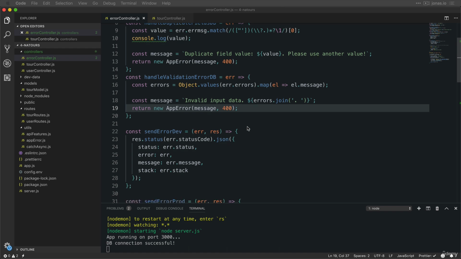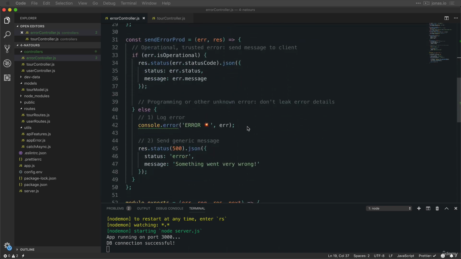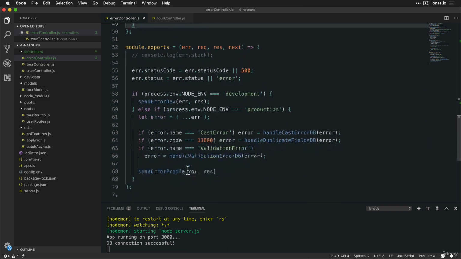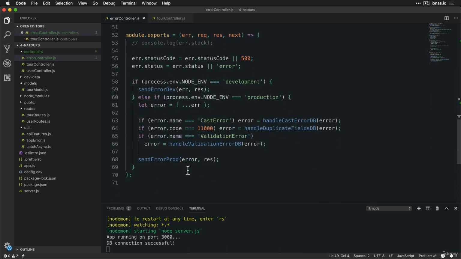Okay, so all this logic here with the operational errors that we implemented, that's already quite sophisticated. Now, if we were ever to find another error that we want to mark as operational, then of course all we would have to do is something similar to what we have here.